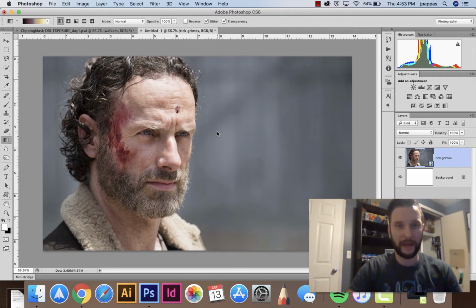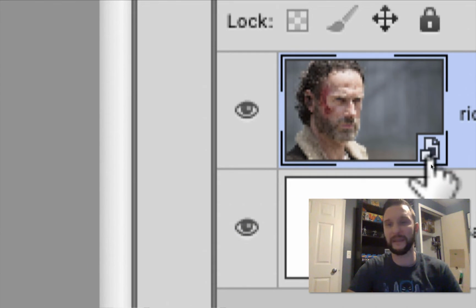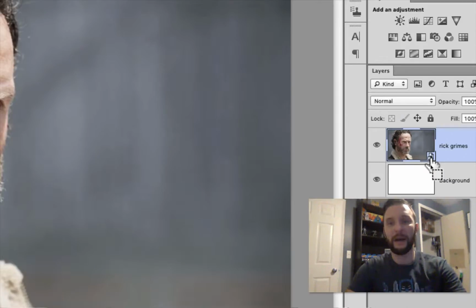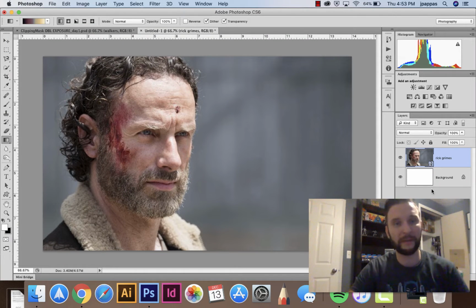Now, just to make a point, the next step that I'm going to give you guys, if you're not paying attention, you might have an error message that pops up. The reason you have that error message pop up is because this is a smart object. And smart objects work a little bit differently in Photoshop than regular photographs that you just copy and paste or are working with.